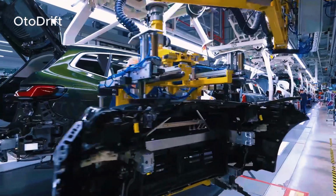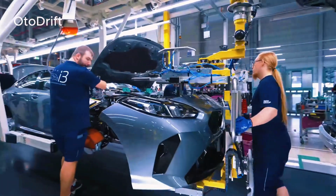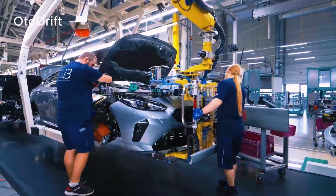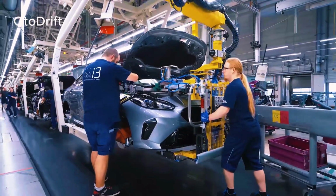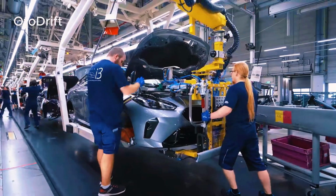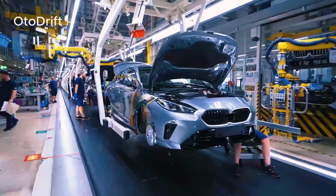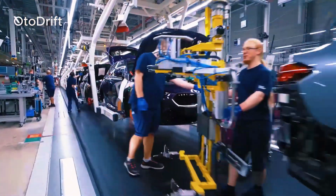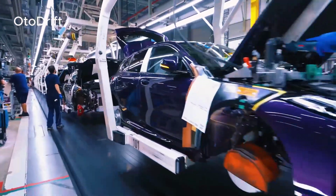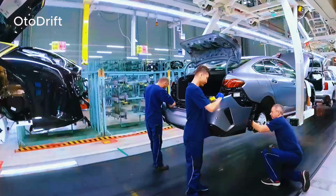Plant Leipzig can produce up to 500 MINI and approximately 800 BMW vehicles a day, with increased volumes helping to secure employment and generating as many as 900 new jobs in vehicle production alone in 2024. Since opening for business in 2005, Plant Leipzig introduced night shifts in assembly for the first time in September of this year and now manufactures BMW and MINI vehicles round the clock in 3 shifts.